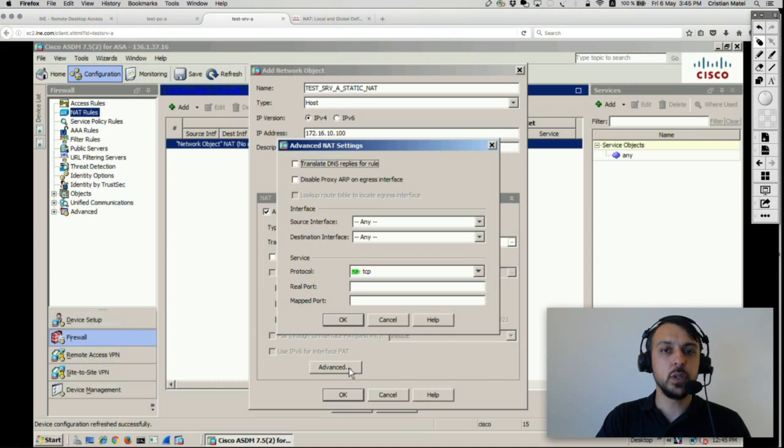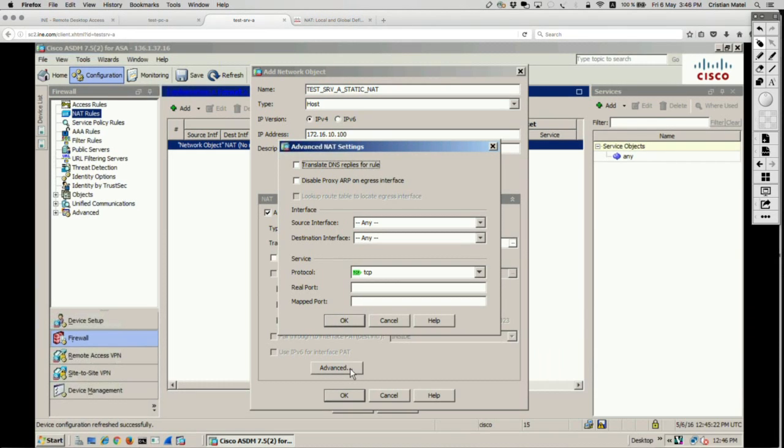What that means is that when the ASA is going to NAT, or when any device is going to NAT an IP to another IP in general, it is going to proxy ARP for that NATed IP address. So that proxy ARPing capability can actually cause issues in a production network unless you properly understand how proxy ARP works. So in general, if you don't really understand the proxy ARP functionality of the ASA and the any keyword, it's recommended to put in there the specific interfaces, ingress and egress.